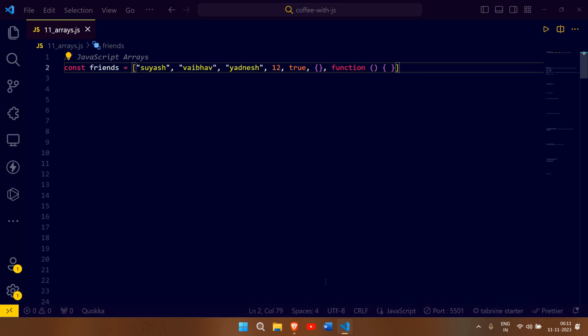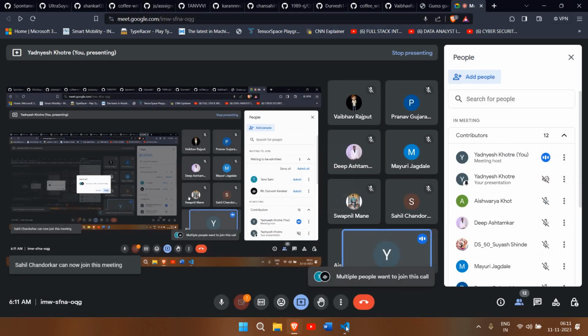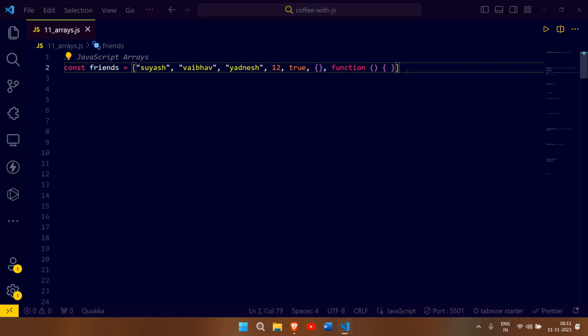And arrays are mutable, meaning you can change the values of arrays. Once you have declared the array, you can resize it, you can add elements, you can delete elements. In the coming session we will see how we update the array and how we pop elements from the array. There are a number of methods which we can perform on top of any array, and we can use them in multiple forms.